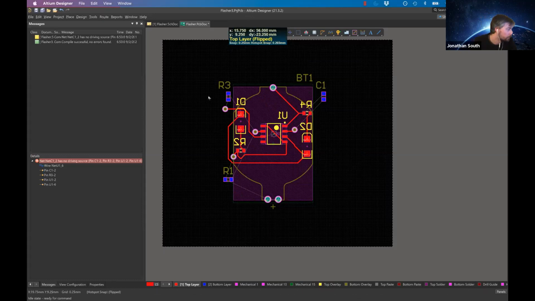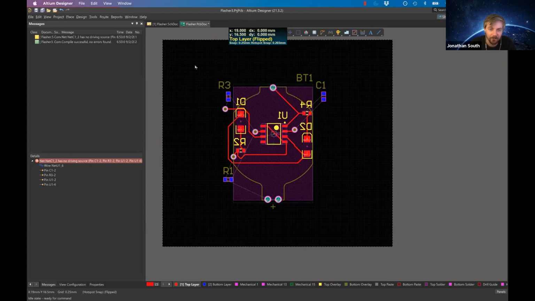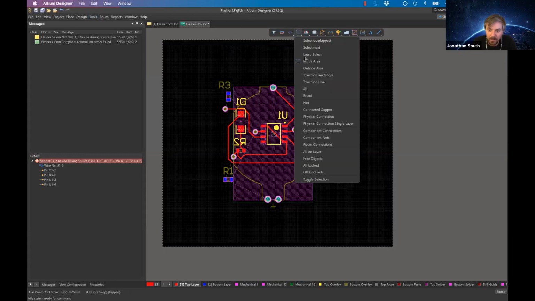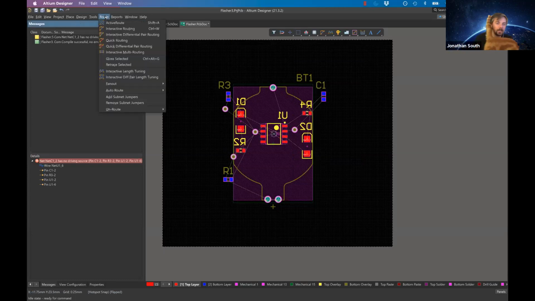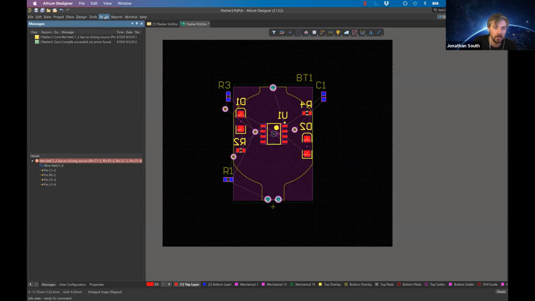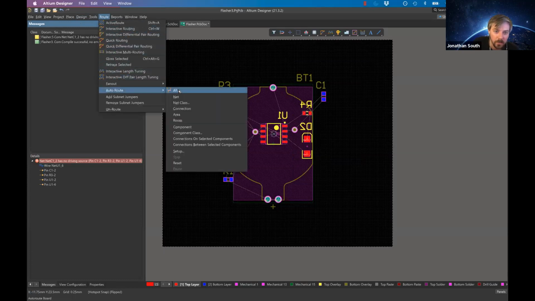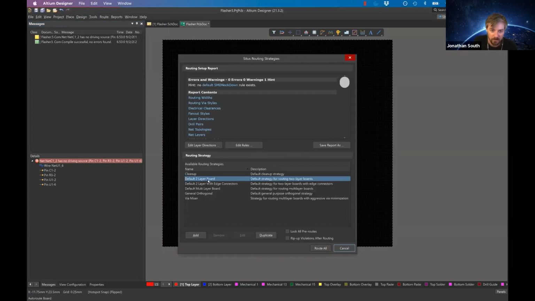Looks like Matt's tried it, and getting the comment that wow, looks so much cleaner. So that's handy. Select all on layer, delete. Okay, here we go. So route, where's auto route? Auto route all. See what happens. Default 2-layer board.